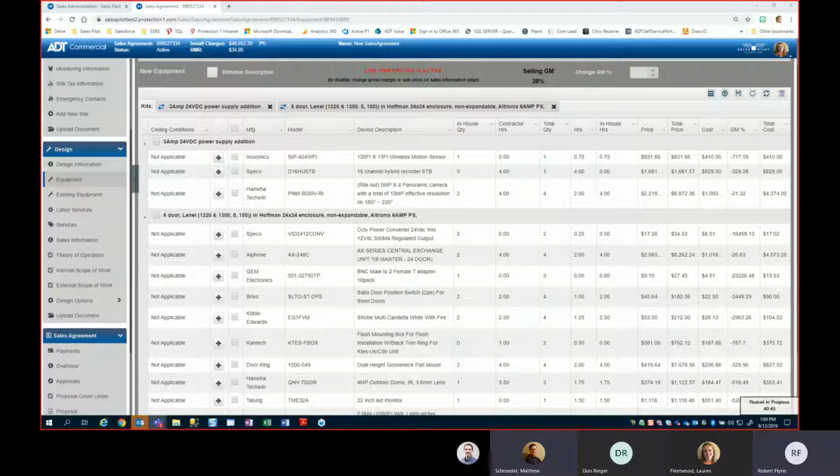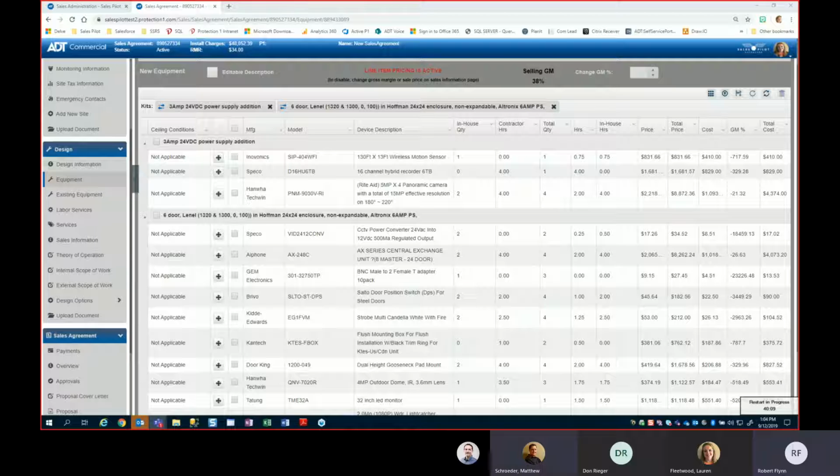Obviously we talk to Mastermind, and if you select an existing site in here, when you select an existing site, you get all the documents that were uploaded for that site previously. And when we create sites in Mastermind, we put links into Mastermind to the documents that were uploaded in Sales Pilot. So there's a doc storage table that allows you to link to documents from Mastermind.